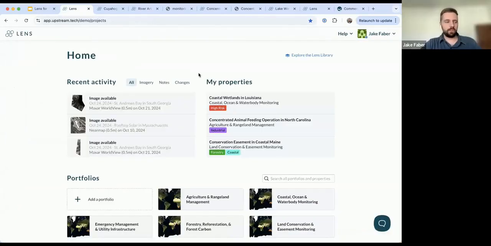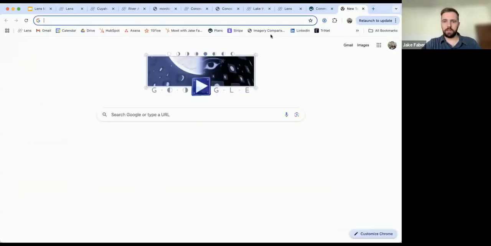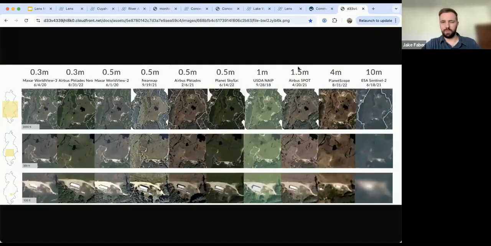So this is where we're going to get into, let me pull up again my little comparison image here. This is where we're going to really get into the weeds on specifications of imagery, I would say. So think about, first of all, what is the resolution that you need to be able to identify the issue that you're encountering? For something like that, it sounds to me like you're probably in the sub-meter resolution ballpark. So something like a 30 centimeter resolution image, if you can get your hands on that.